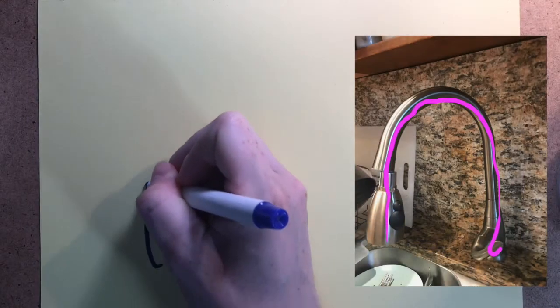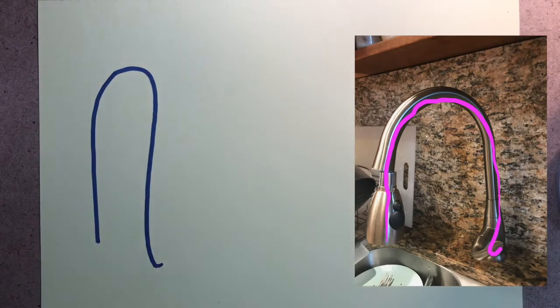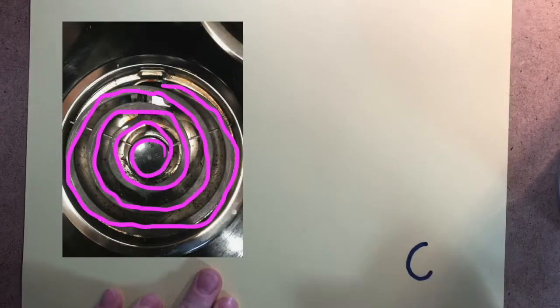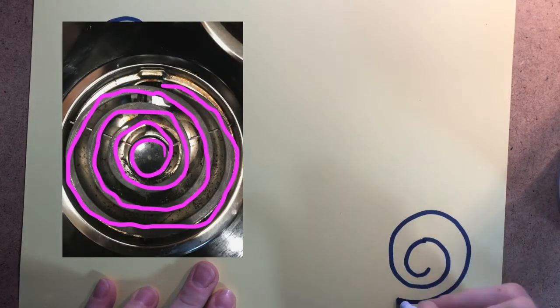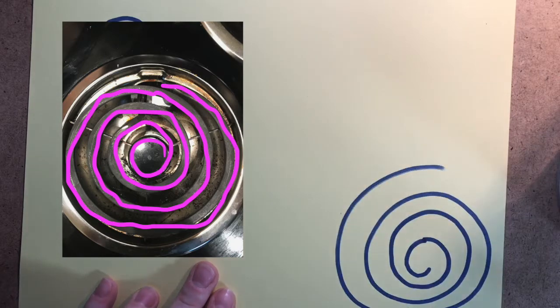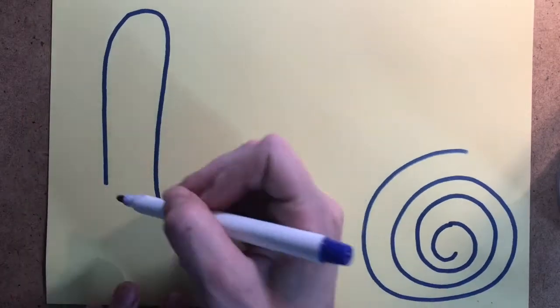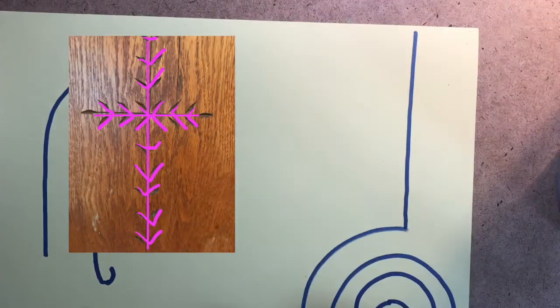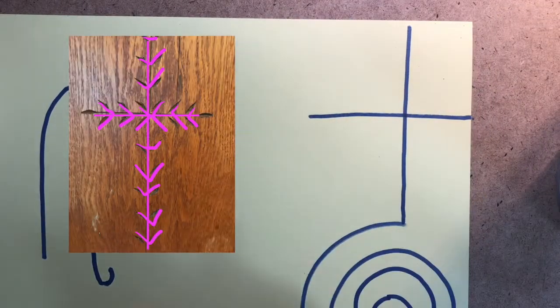Time to make some art. I can't believe all the interesting lines I found just looking around my house. I'm using a yellow piece of paper and a blue marker, but you could use any kind of paper and anything to draw with. Watch as I draw the lines that I discovered, making sure I'm filling my paper and even connecting the lines where I can.